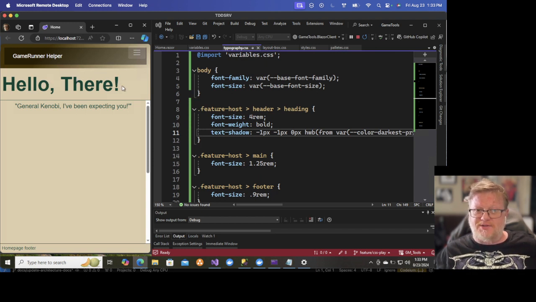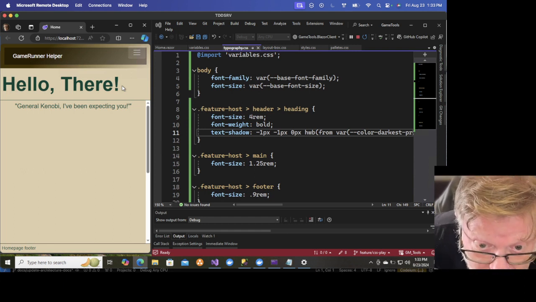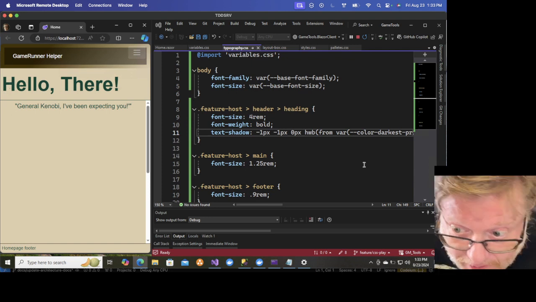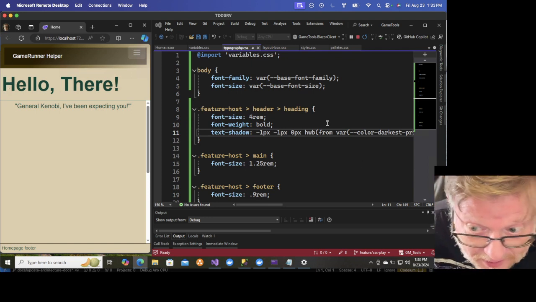It's barely noticeable. Like I'd have to really lean in and look to see what it's doing there. In fact, I don't think it's even doing anything.